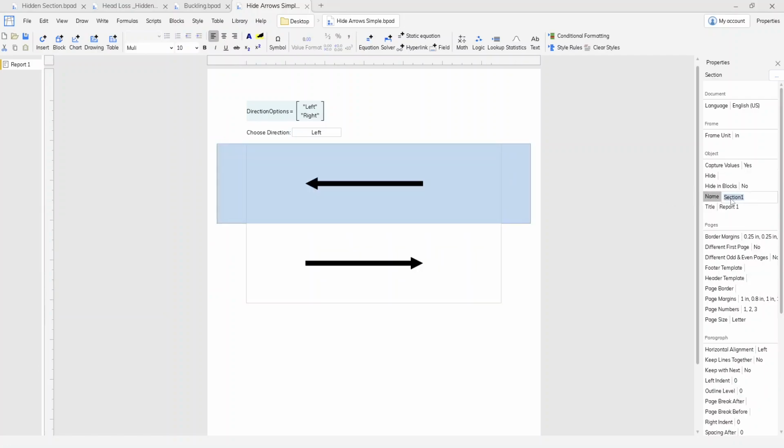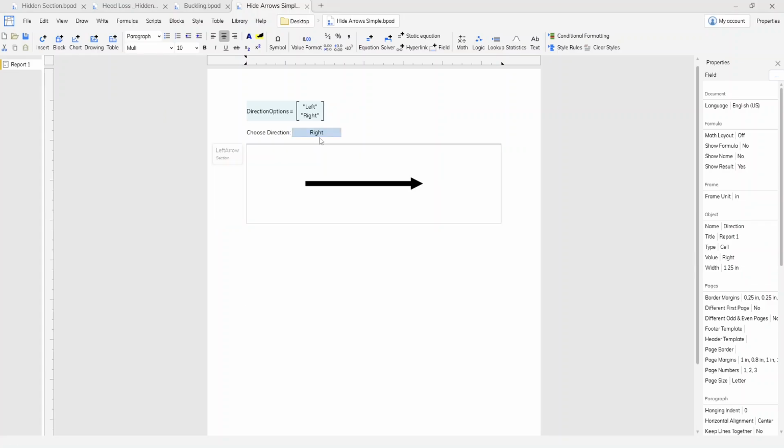I'm going to name the section to keep track of it better. So left arrow. And I'm going to hide it if direction does not equal, quote, left, end quote. Okay, so now this is hidden if this value isn't left.